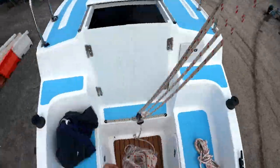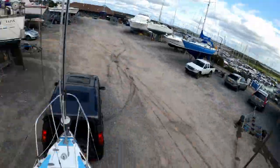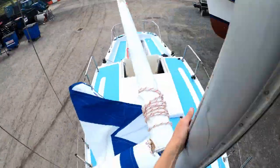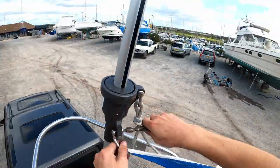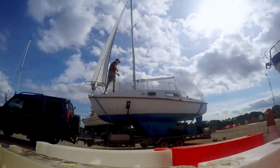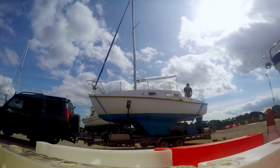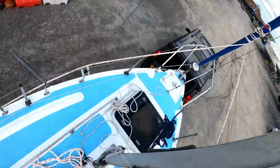I tend to leave the main sheet wrapped up round the boom, as I do have a round the boom furling, and rolling up the sail is much better than flaking a sail, so it keeps it much nicer and it's really easy to take off and put back on. As for the head sail, I always take that off because I don't want any seagulls leaving a horrible mess all over my nice new sails, and also I might damage it when I'm strapping down the mast and furling system. Now, that means I've always got to flake the head sail, but that's better than having a seagull making a mess all over them.